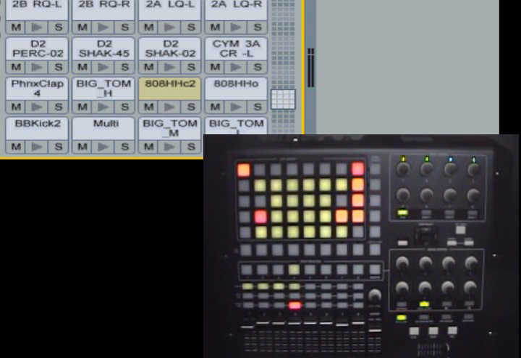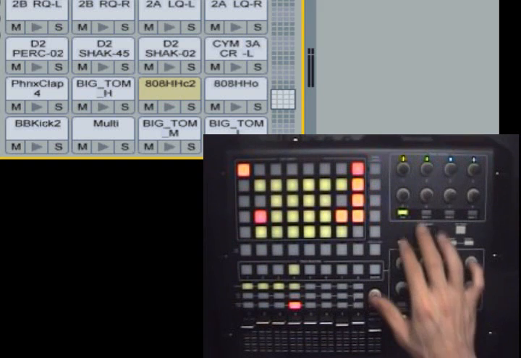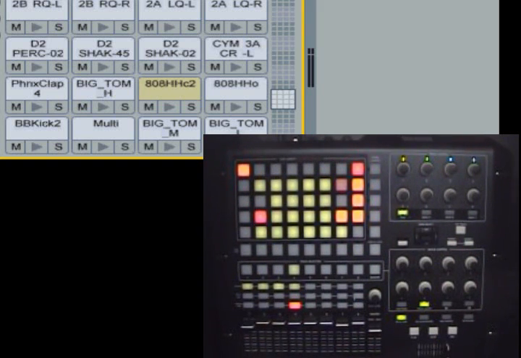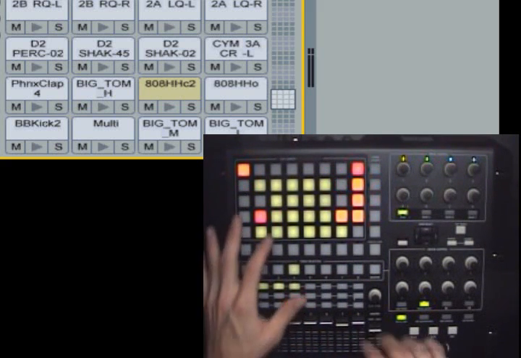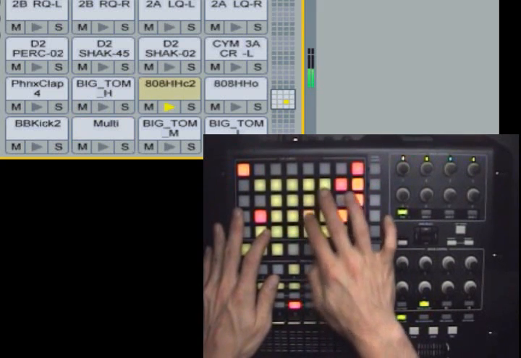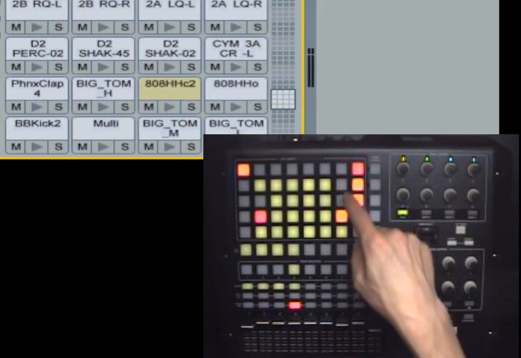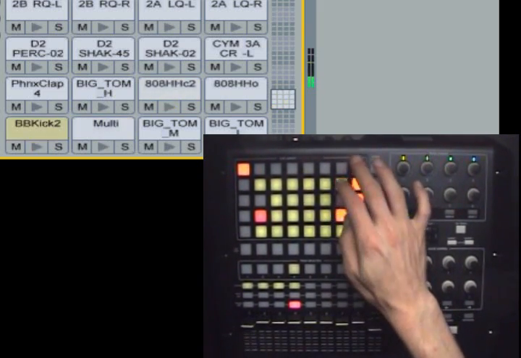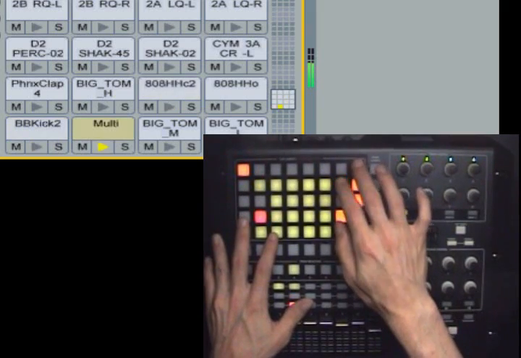And this one has its own lock button. In the upper corners you have 2 cycle sequencers, and those let you record sequences of up to 8 notes and then play them back sequentially from one pad. So the way it works is you press shift plus one of them to get into recording mode, and while you're in recording mode, the clip stop buttons down here will indicate how many steps you've recorded. So I'll just record a few steps here. To get out of the recording mode, you just press this button again, and then you'll start playing back. And you can add variations with the other pads.